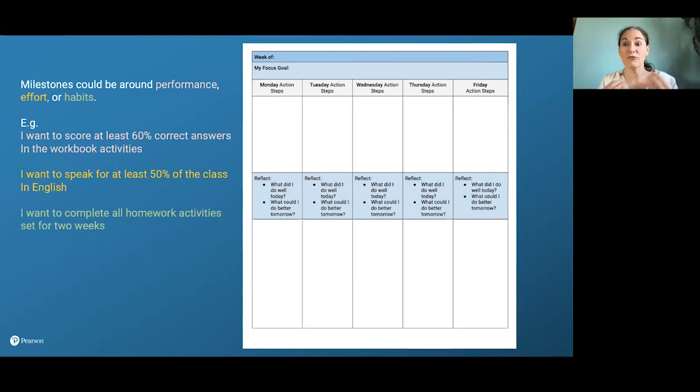But then the second part is reflection. Remember, students are in charge of their learning. So they are in charge, of course, of understanding where it went perhaps a bit wrong and the steps they can take to make it better. It is okay to make mistakes and to go off your learning goal, and that's when the teacher can come in and have those dialogues with the students. So, what did I do today to achieve my goal? How can I do it better tomorrow? Okay.